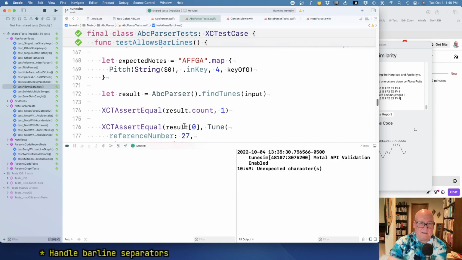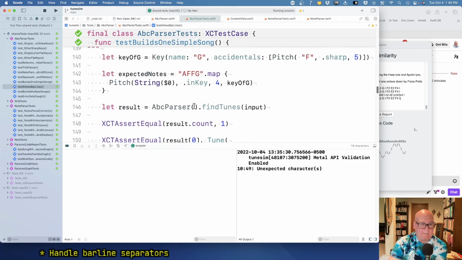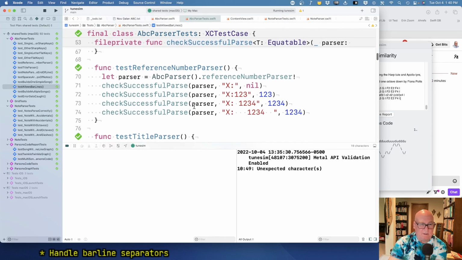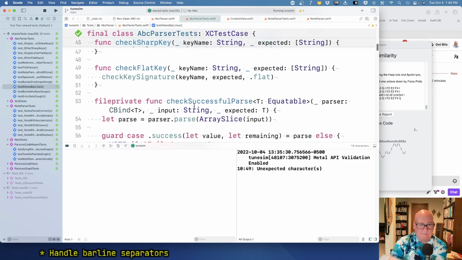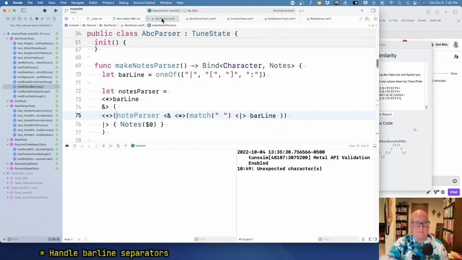And it's like the whole series of notes. I mean, that parse notes thing is kind of a bigger deal than I'm letting it be here. Where is it? Make notes parser. It's the thing that should know.